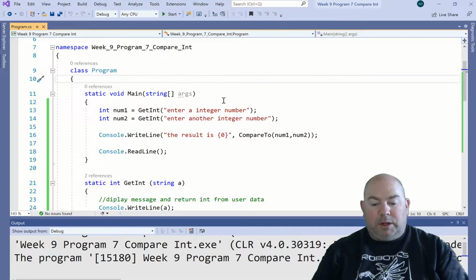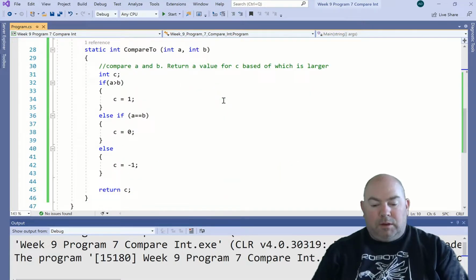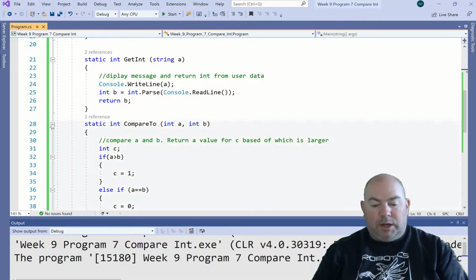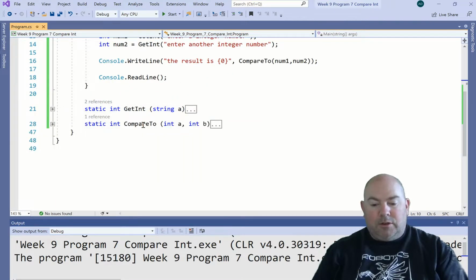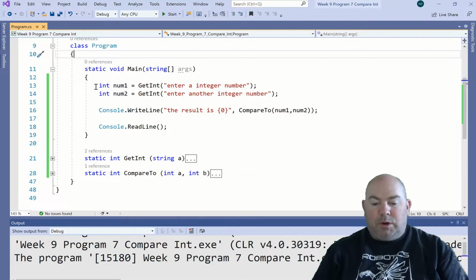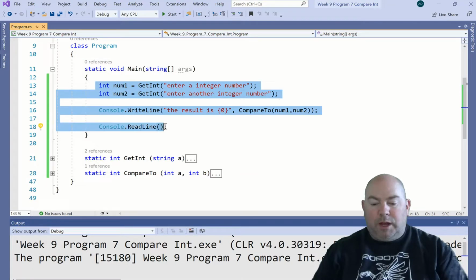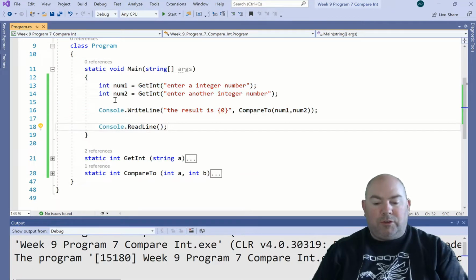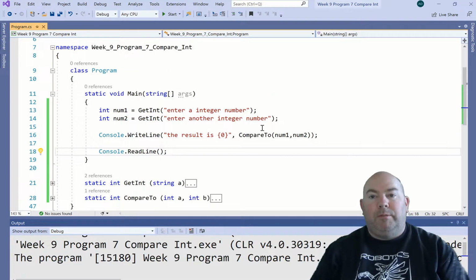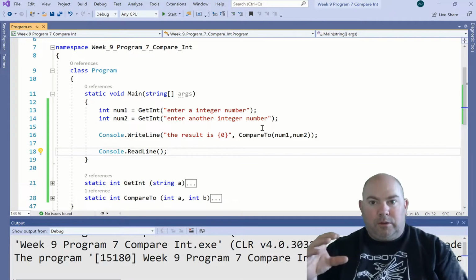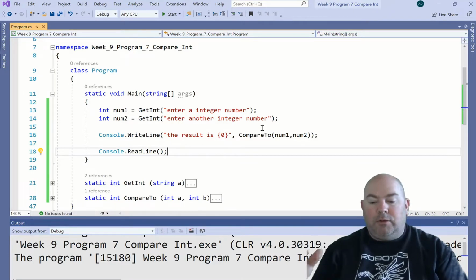Okay, so the reason we like doing methods, we have all this, see how we can crunch that down. That's our compare, that is our get integer, and then this is what our program looks like. Basically 4 lines, including one of them is just holding the screen. So basically 3 lines of code to do that program. Okay, so the code looks very compact, very easy to read. You can understand what is going on here quite simply, just if you understand what these calls are for.